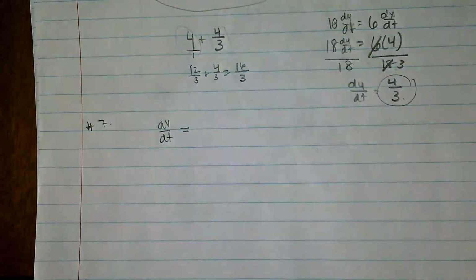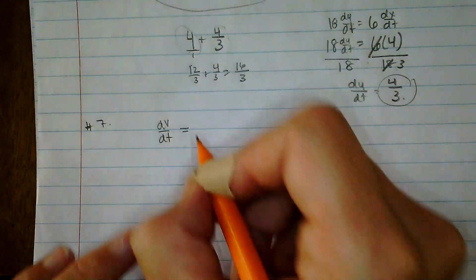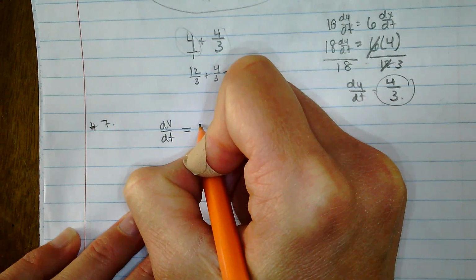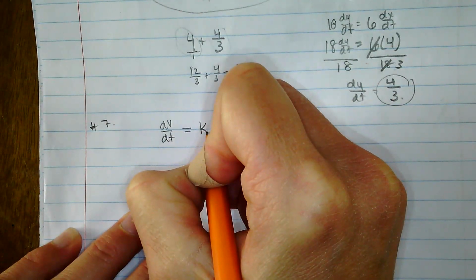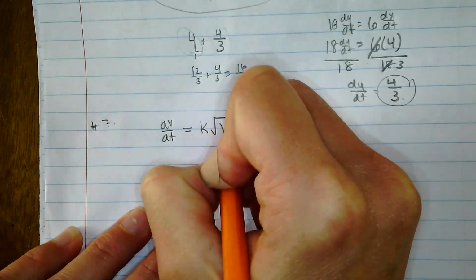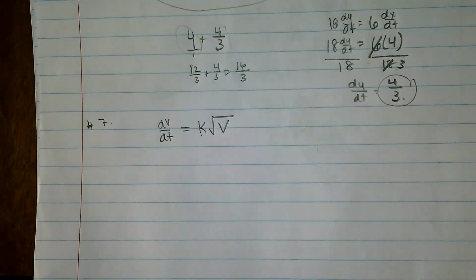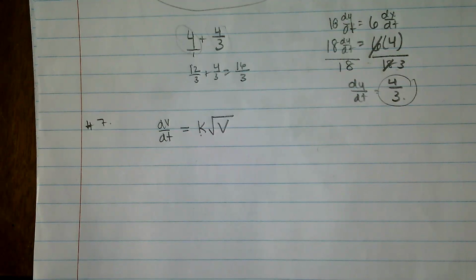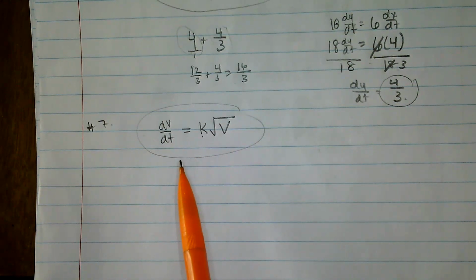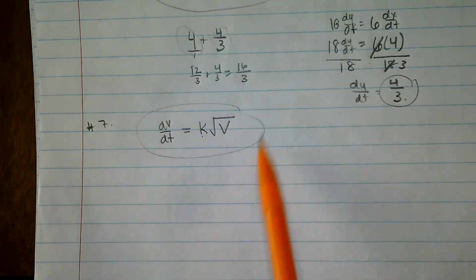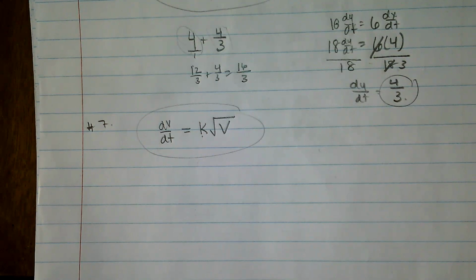Direct proportion. Remember we did inverse variation, direct proportion. So a direct proportion has some constant k times the square root of the volume. K is some constant number. Write a differential equation that describes this relationship. That's it, you guys. Don't even worry about that so much. I understand now, looking at it, why a lot of you had questions on that. A little confusing, but that's the differential equation.